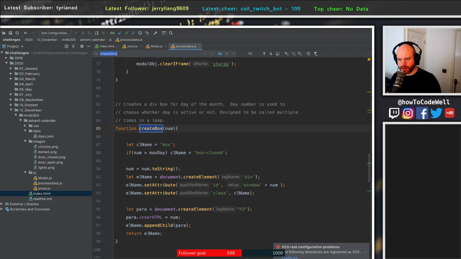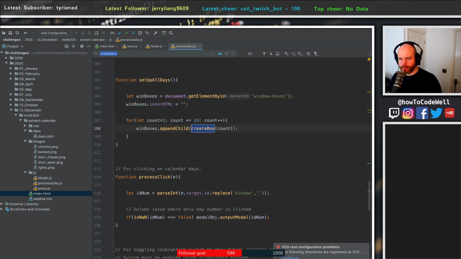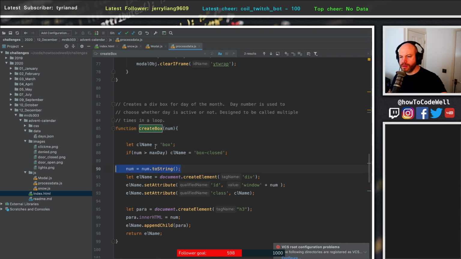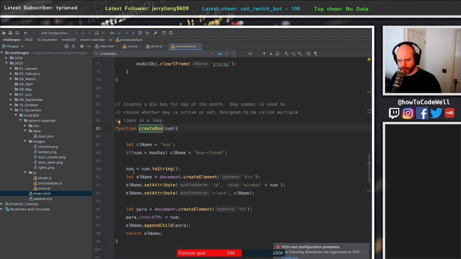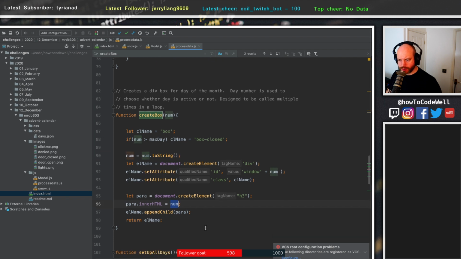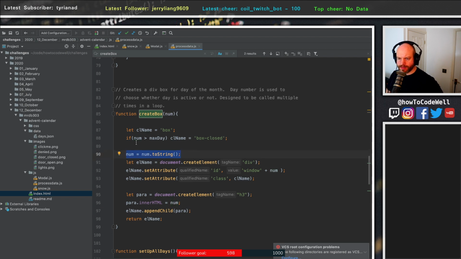Oh, hang on a minute, wait. Right, I've done this already. I just didn't pick up on this bit here. Num is a number. Oh, I see. So the toString is... Yeah. So that would be an integer. So you pass in an integer. And here you're converting the integer to a string. Right? So you're comparing an integer and an integer. And then here you're saying, well, num is actually down here a string. I see. Okay. No, that does make sense in my head. Yes, that does make sense. It just threw me. I think what I would have done personally, because... Oh no, num is being used down here. Yeah. It just threw me that the variable was the same. You're overriding the variable. Anyway, it's fine. It's fine.